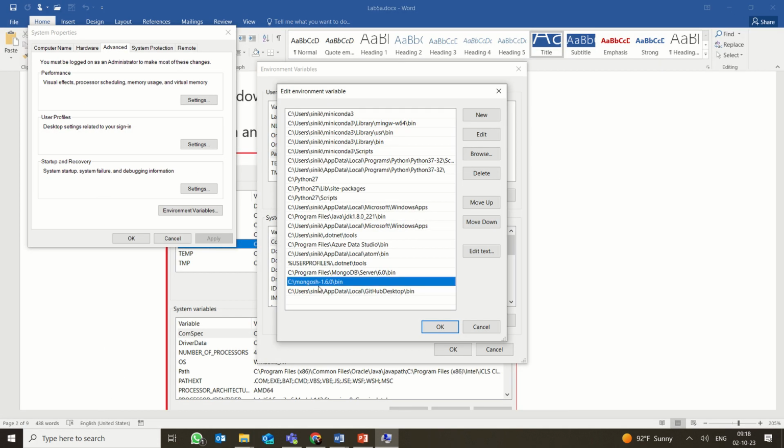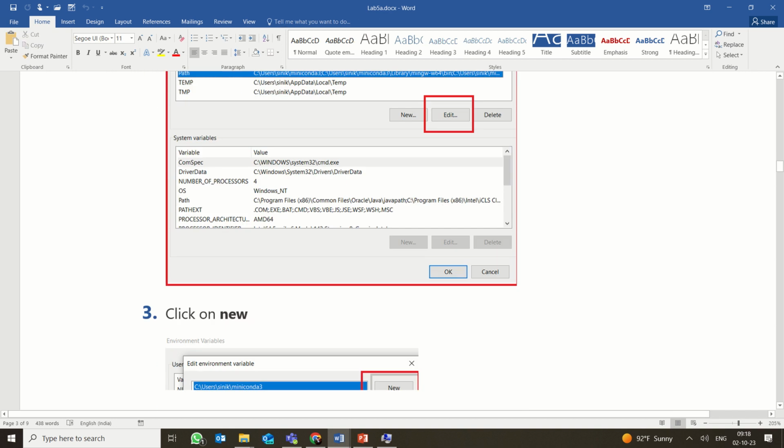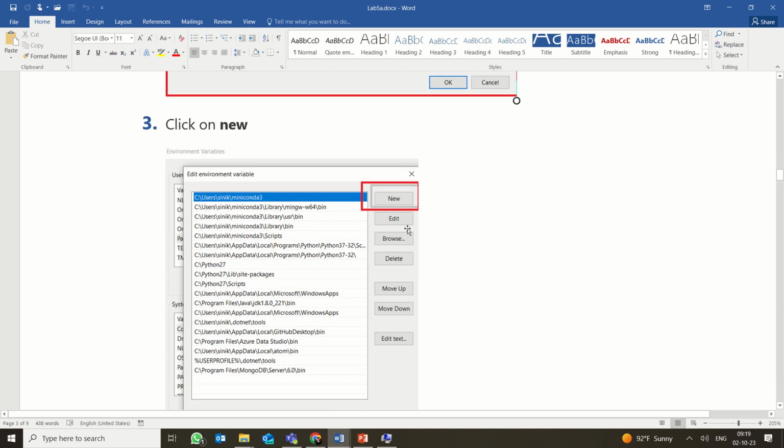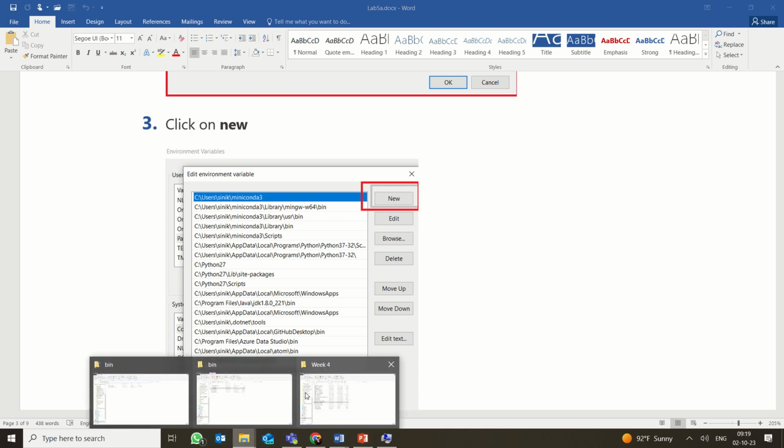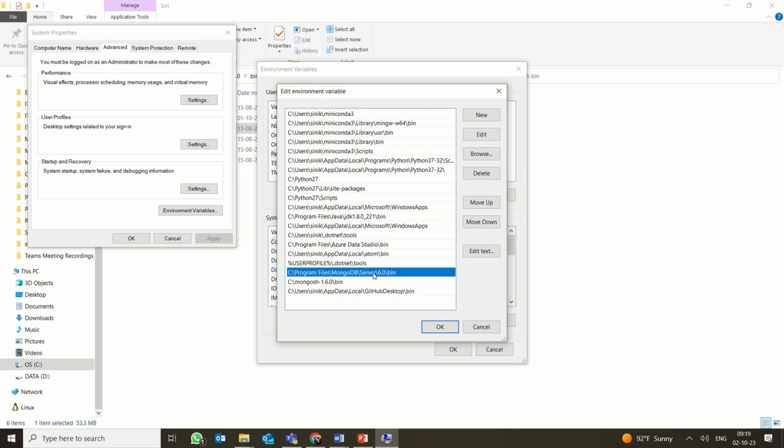I have added both the Mongo shell path and the Mongo server path. How did I add that? I went to the environment variables, clicked on Path, and clicked edit. If the path is not already there and you are doing it for the first time, you have to click on New. First, go to the first path. Just click here, and it will give you the MongoDB server 6.0 or 7.0, whichever version you are installing, and bin. Including bin, you have to go inside the bin and then take the path. Then give that path here in the environment variables and click OK.